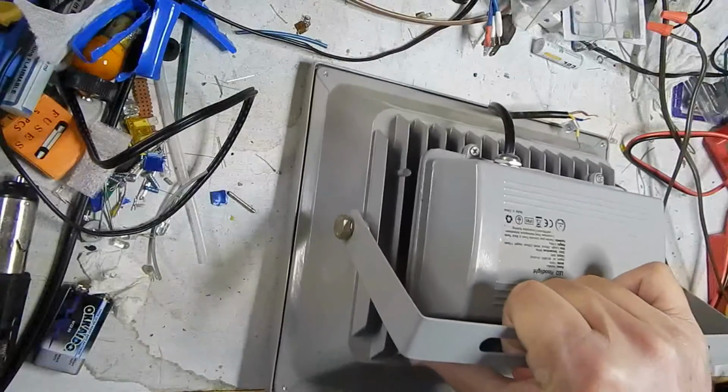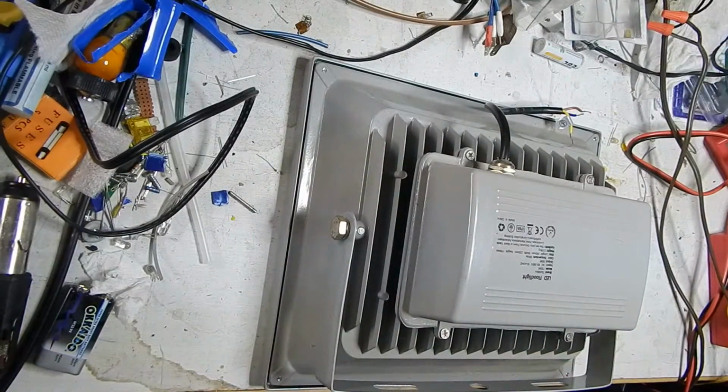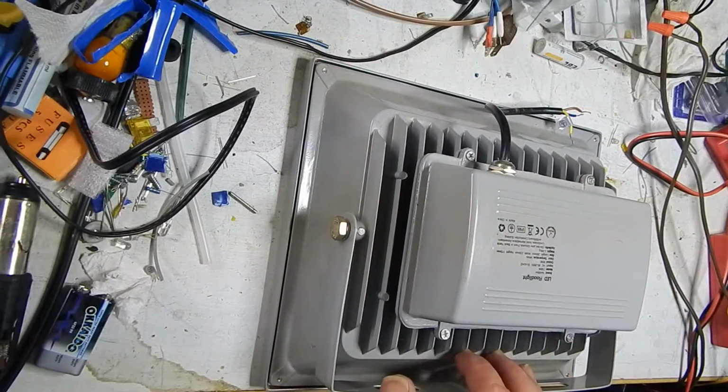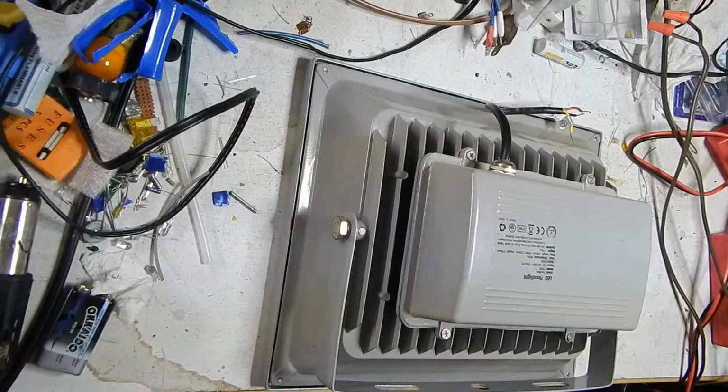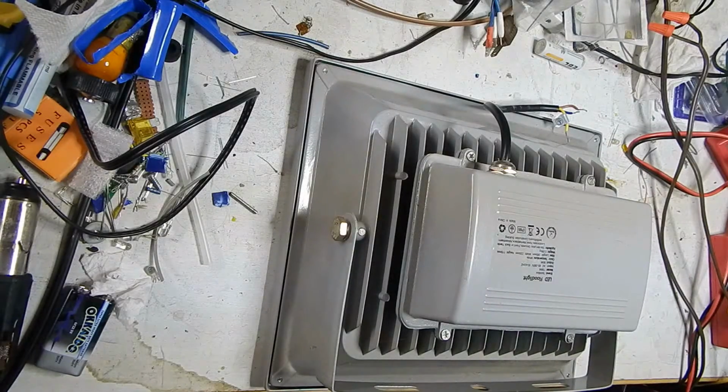So I'm going to do a little autopsy here, see if we can figure out what's going on with it. What's your guess? Inverter? Or the LED itself? Or some other cause, which would be bad wiring, I guess. Not much else could go wrong. Let's open her up and find out.